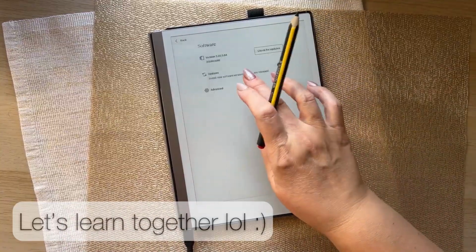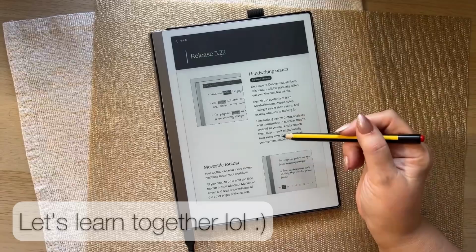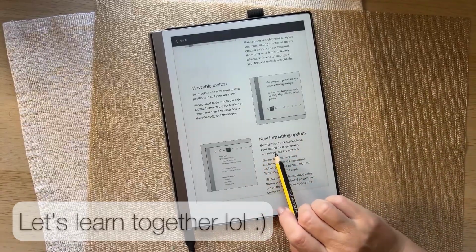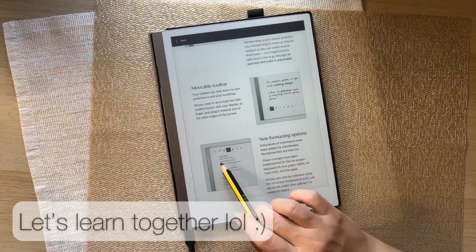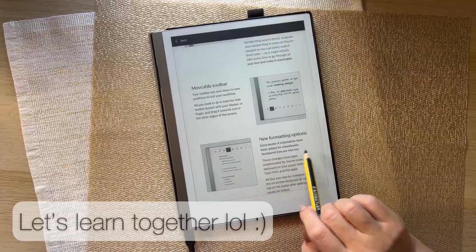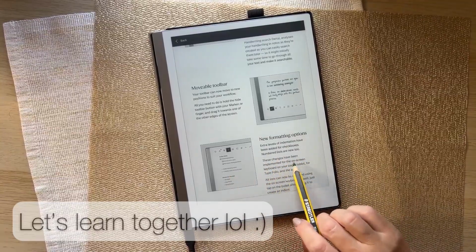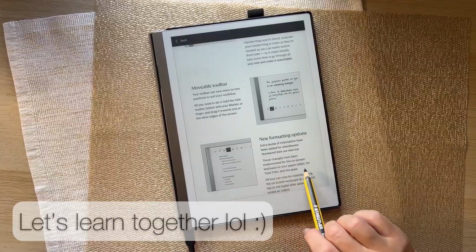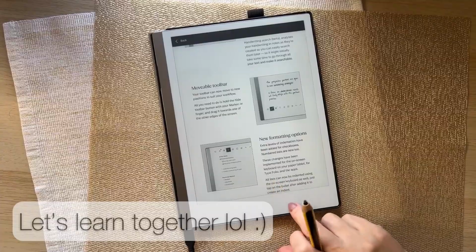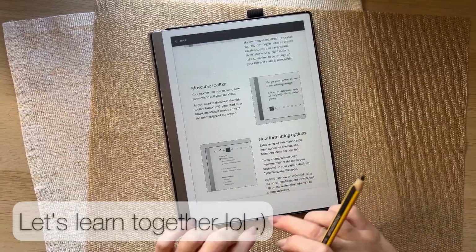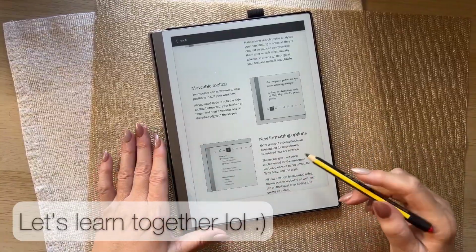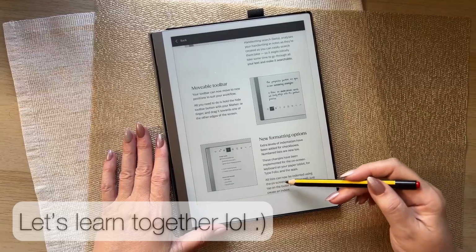I'm just going to check the release notes. Extra levels of indentation have been added for checkboxes. See how that is indented? Numbered lists are new too. Yes, got that. These changes have been implemented for the on-screen keyboard on your paper tablet. I have an on-screen keyboard for the Typefolio as well, if you have that, and the apps, so you know, when you use it on your phone. All lists can now be indented using the on-screen keyboard as well.